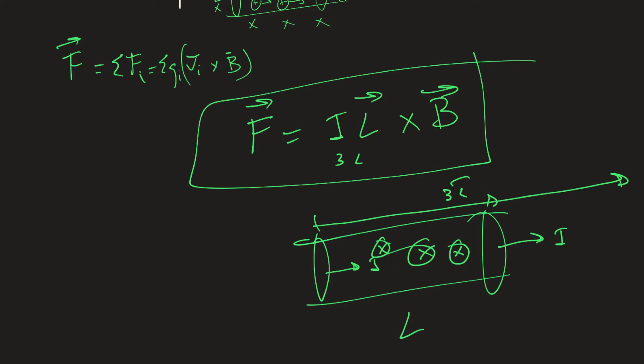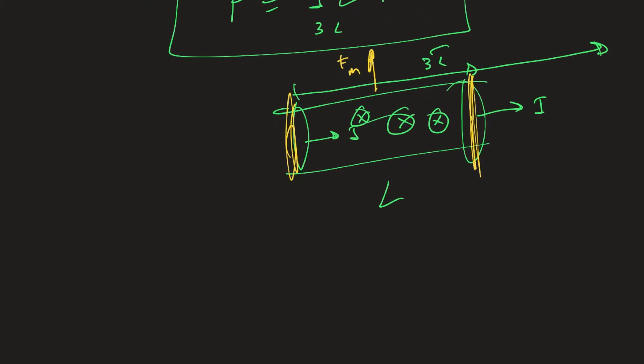And where will it go? 3L cross B, in this case, the force will go in this direction, the magnetic force. Okay? If you maintain these points fixed, the wire will do like this and will be carried by the force. If you maintain this fixed, the force will make a distortion in the length. It will stretch the conductor a little bit. Okay, this is what you have to know.